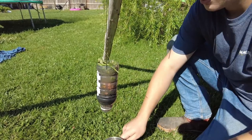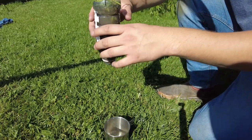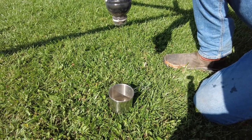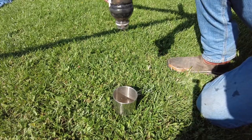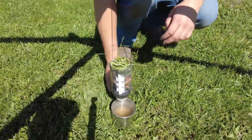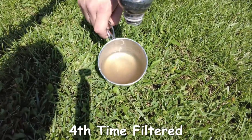See, he had to pour a little bit out for this demonstration purpose. But if you got a lot of water or a water source nearby that's just dirty and you got to filter it, you just got to keep filtering it. And I can't stress enough, I said it just a minute ago, but no matter what, if you got the means for fire, you still want to boil it. Filtering it is not going to get all the bad stuff out of it.